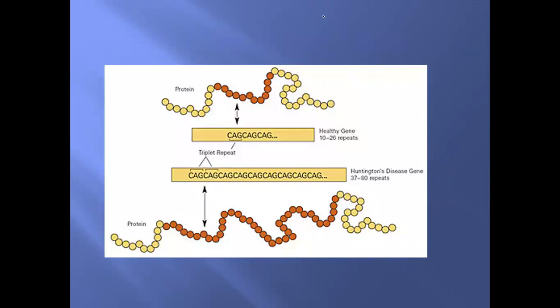So I'm going to show you this picture. Huntington's disease is a really sad disease. It causes muscular degeneration. For those of you that remember the Ice Bucket Challenge a few years ago that went around for ALS, ALS is a similar disease in that it causes a really slow degeneration of nervous tissue and muscle tissue, and Huntington's disease is the same thing, but it just decreases muscle function slowly.